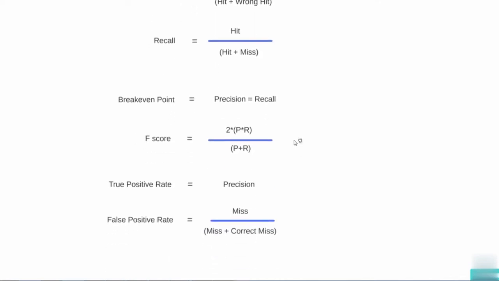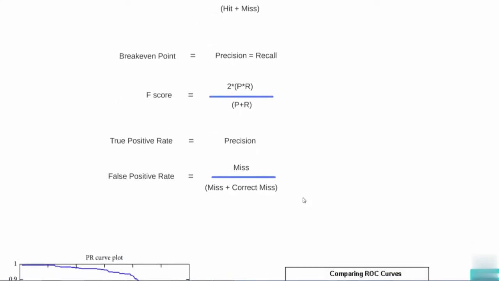So to understand these two parameters better and to make it easy to make a judgment call, there's something called the F-score, and this F-score is the harmonic mean of the precision and recall. So if you just look at the F-score, you should be good to go. So an F-score closer to 1 is the better score. Let's look at some more parameters.